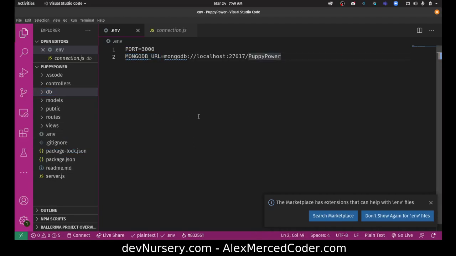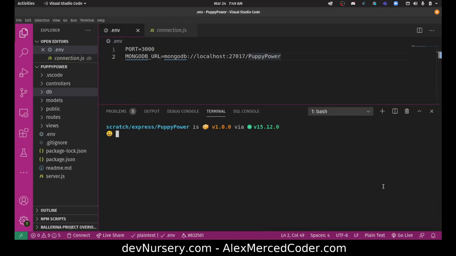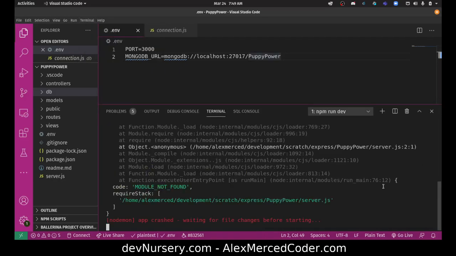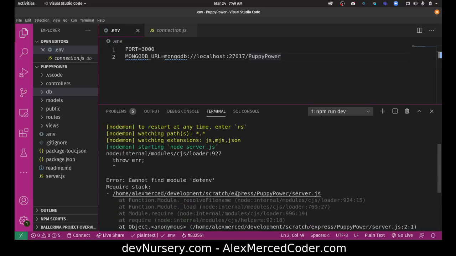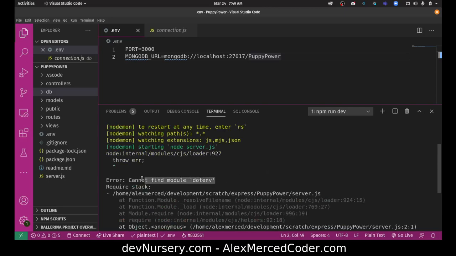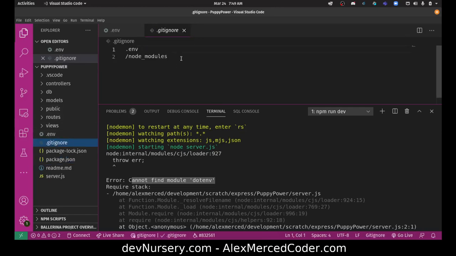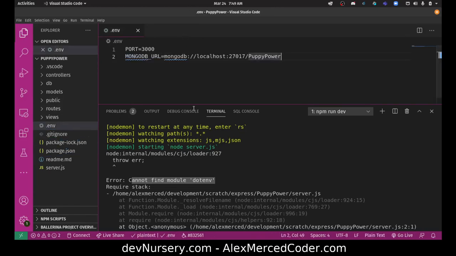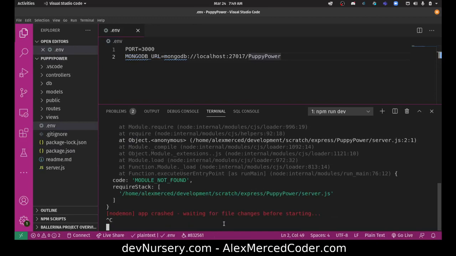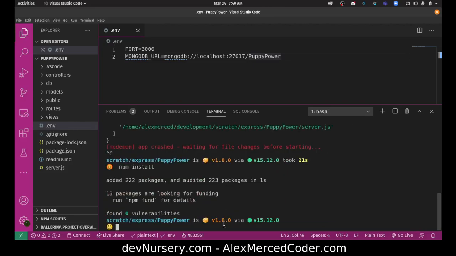Okay, cool. So with that, I'm going to open up my terminal and do an npm run dev. Okay, and I got an error, so let's examine what the error is. Oh, I forgot to do an npm install. What happened here is it's saying it cannot find the module, which is clearly in my package.json. But again, I just cloned it, and node modules is in my gitignore, so I never downloaded node modules because it's not pushed up to GitHub. So I need to install that stuff by doing npm install. There we go.